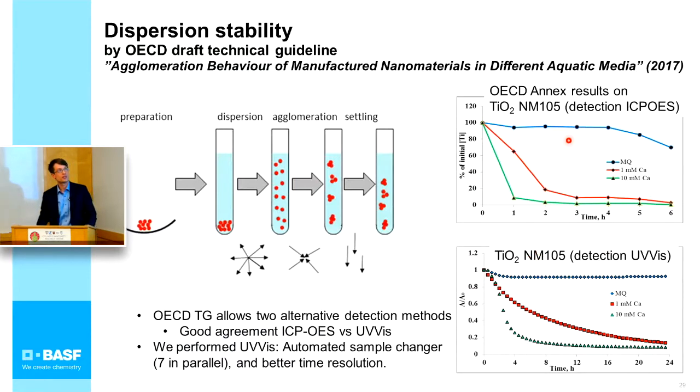You can use ICP-MS. That is, of course, nicely quantitative, but it's not so easy to have excellent time resolution with that. And it's also more expensive. They also propose UV-vis. So essentially, you have this cuvette in a laser beam, and you can have higher time resolution and essentially the same dynamics. So we chose UV-vis for our investigations because we can automate it. We can have 7 or 8 cells in parallel on an automated UV-vis sampler. We can have good time resolution.